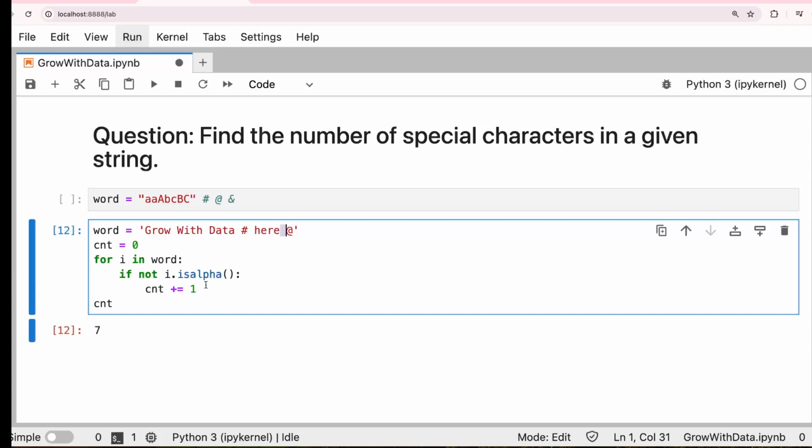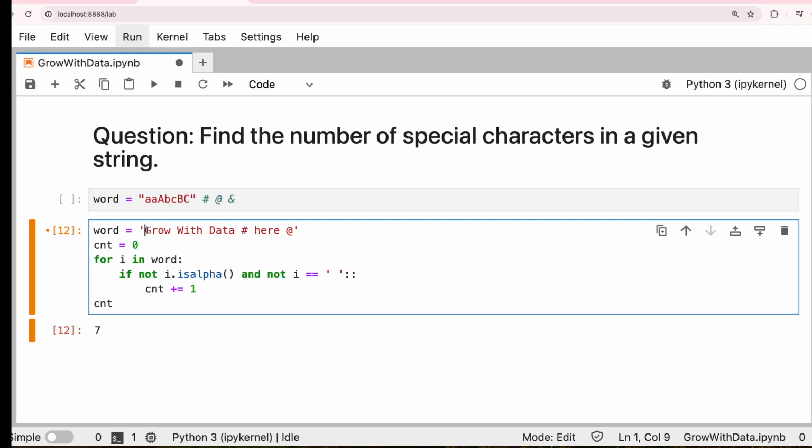If I want to ignore the space, I can say if not i dot isalpha and not i equal to space. The i, which is a character, is supposed to be an alphabet.